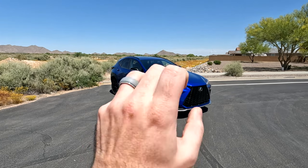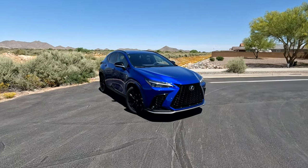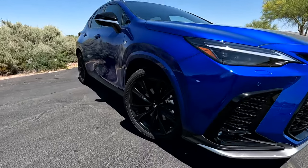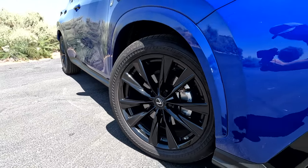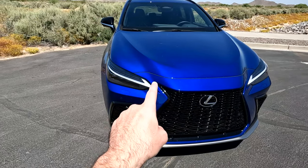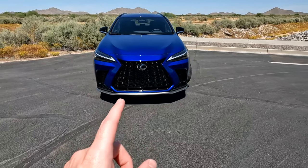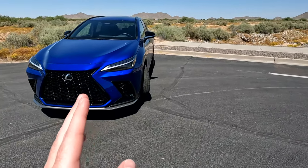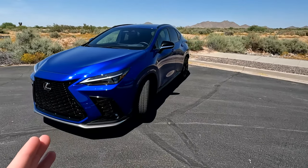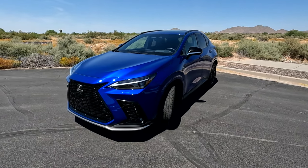Number one on the five things to love is the exterior design. What a beautifully done vehicle — the black wheels look really good and sporty, you've got the big stylish mesh grille, the LED runners are super aggressive. Everything about the exterior of this SUV I genuinely like, and I'll be honest, I'm not a big SUV guy, I'm really more of a car guy. But my goodness, it is gorgeous.